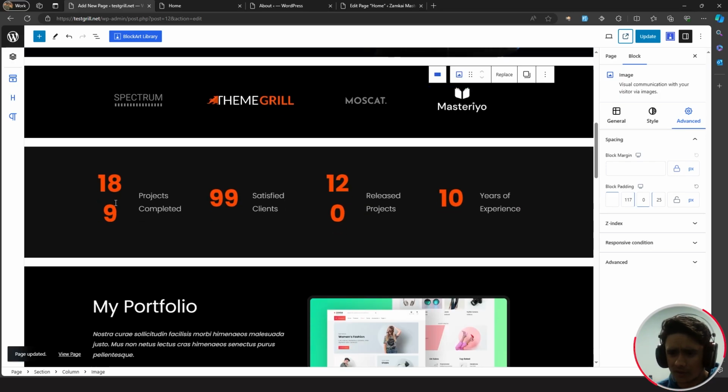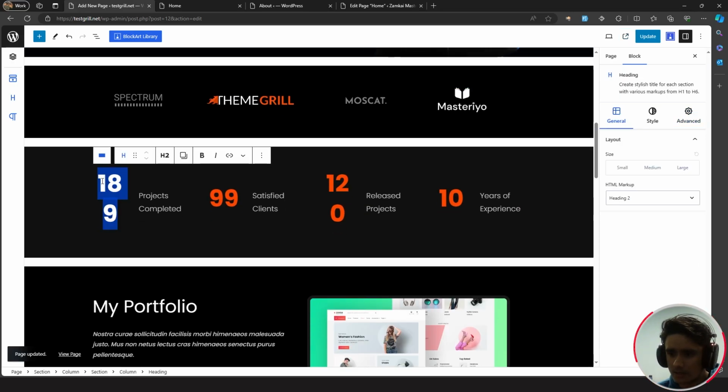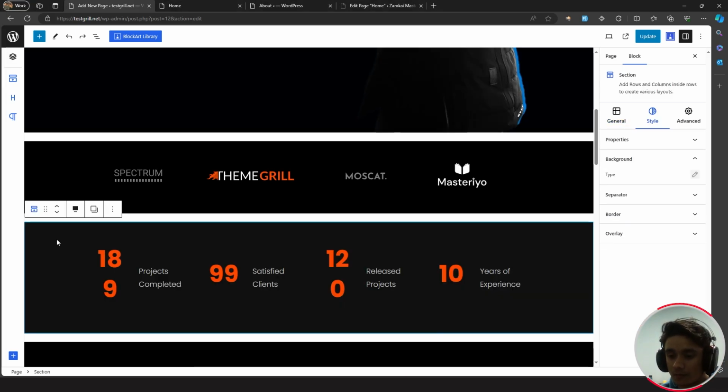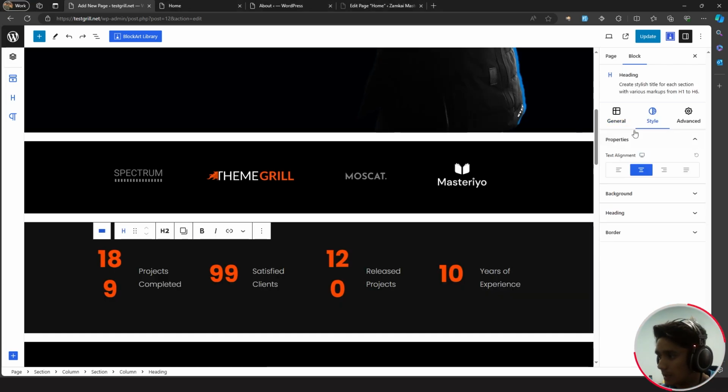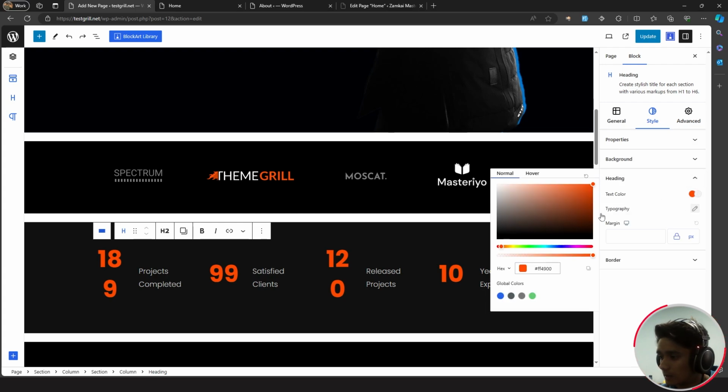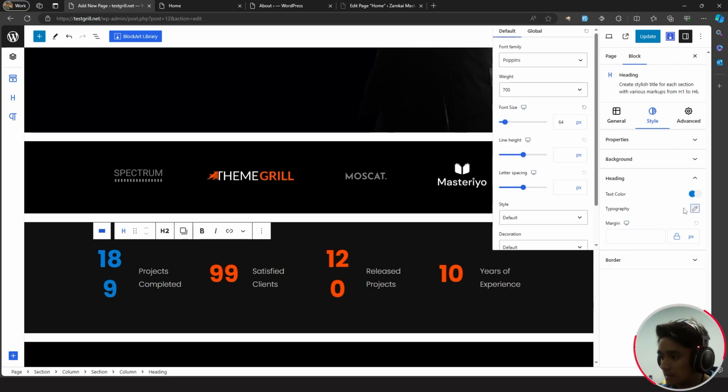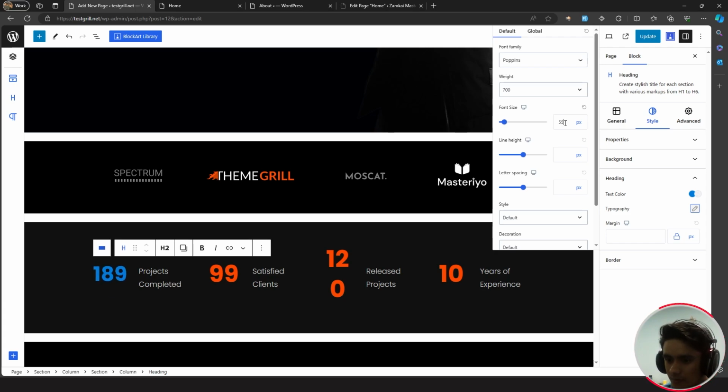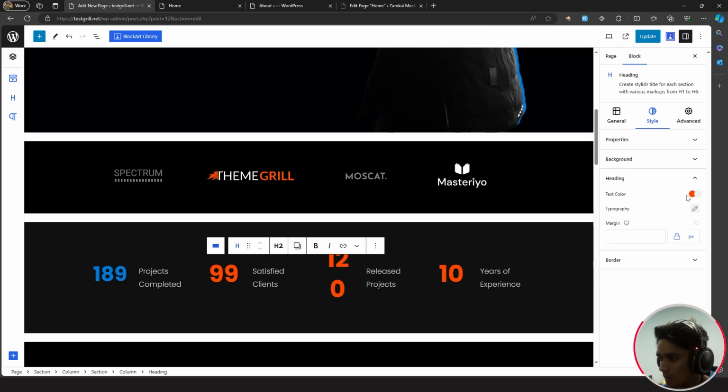And now we're going to have to fix these. It seems the font size is a bit too big and the colors don't match either. So to change the color of this text, click on the block, then go into style, go into the heading, select the text color and change it to whatever your color is. So there you go, that's the color. The next thing that we need to fix is its text size. You can see that it's going below, so change it to around 55. It should be fine. Yes, there you go. Do the same thing for the others as well.